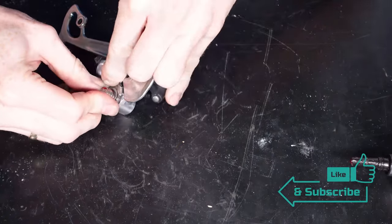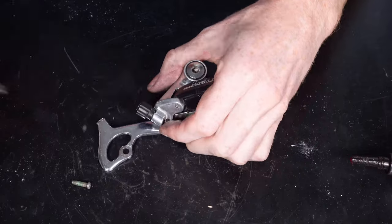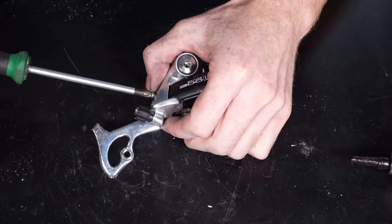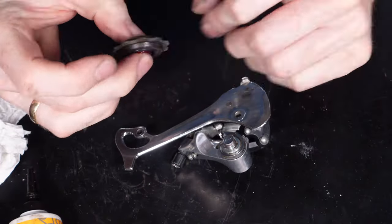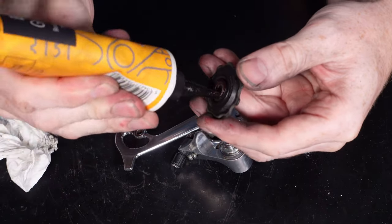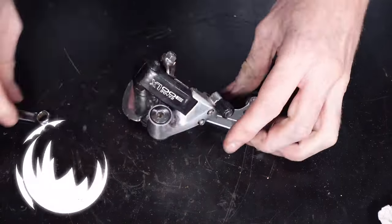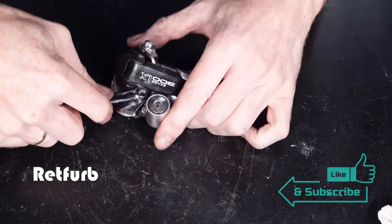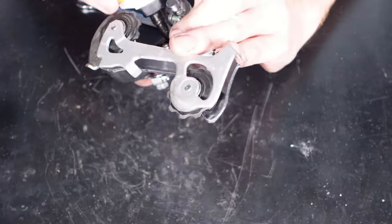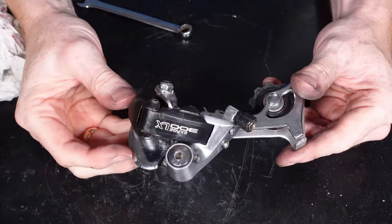Now that it's been cleaned, I'm just starting to put it back together again, just greasing some of the parts as I do it. This little part that I'm doing at the moment was probably the trickiest part to get on, because you've got to push it down on the spring whilst you clip it over the edge. So that's worth watching the other video I've got with the full strip down. You'll see it a lot better on that one. So again, that's another part finished, all back together, all greased up, looking good. So now we can move on to the next part.